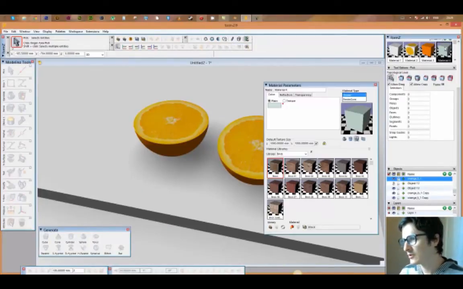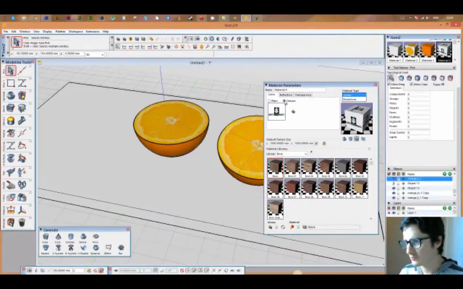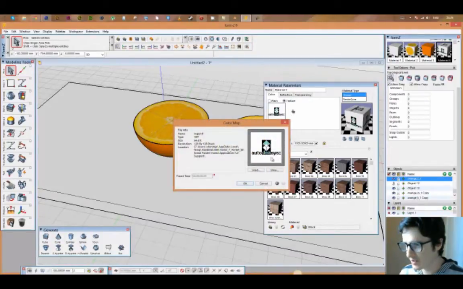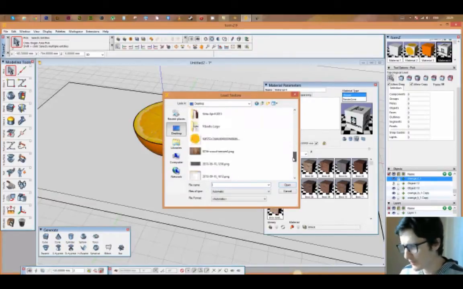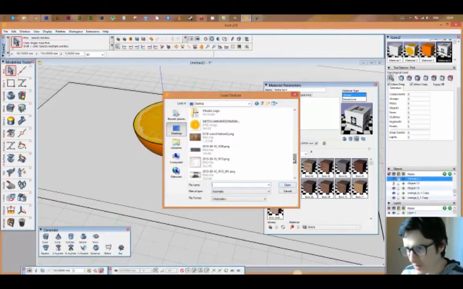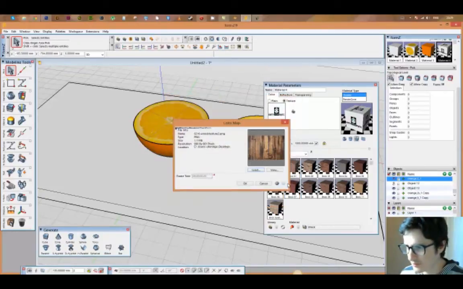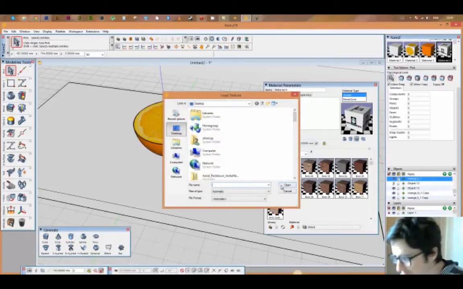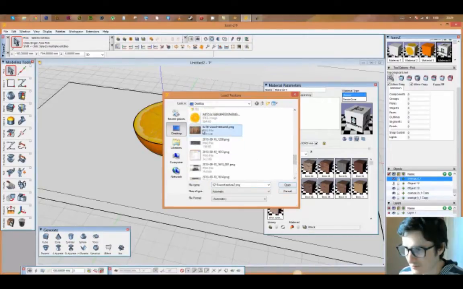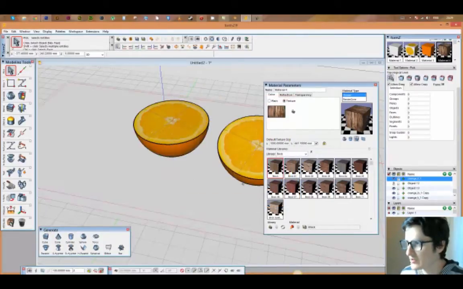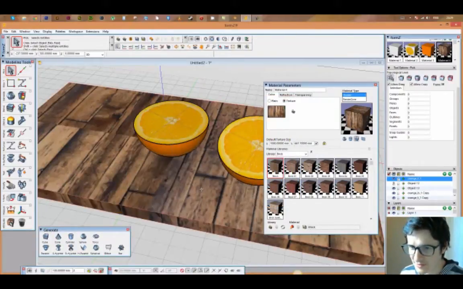So material 4, and same process on the color one, going over to texture, loading in a texture, and we load in our wood texture, which I downloaded from the internet. I'll make these available for you online. There we go. We'll load that in. Oops. Do that again. Open. Okay. Got our wood texture, and let's drag that onto here.